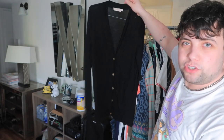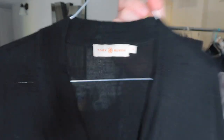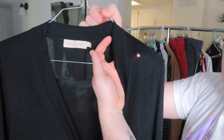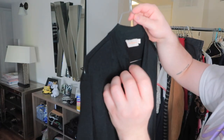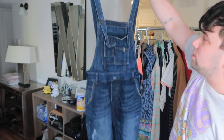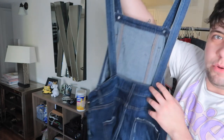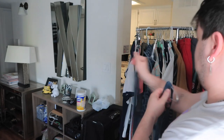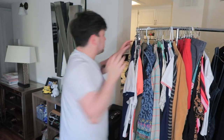I got like 10 Tory Burch pieces. This first one is gorgeous — it is a black Tory Burch cardigan, size large, with the Tory Burch logo and beautiful buttons. The only thing is there's a tiny hole at the top, and another hole that doesn't go all the way through. But I sold a Chloé cardigan for $80 once when there was a hole in it, so I can still sell this — just probably for a cheaper amount. These are full-length Free People overalls with a cool back, size 26 women's. I'm going to try to speed up a little bit because I have 48 items.